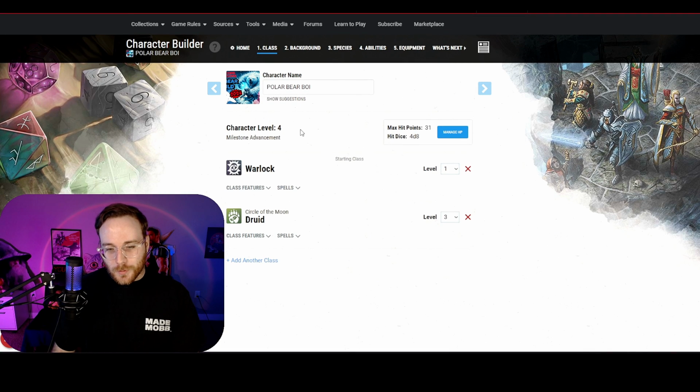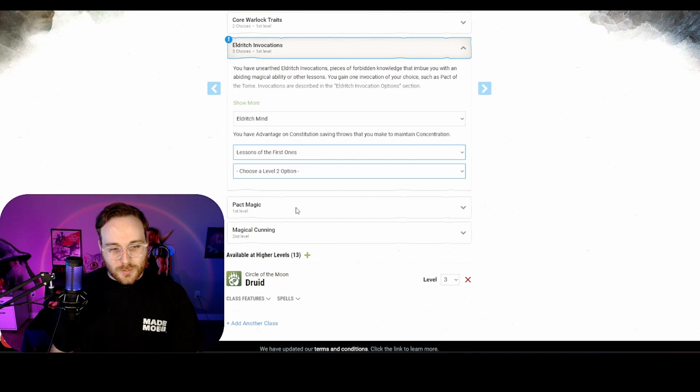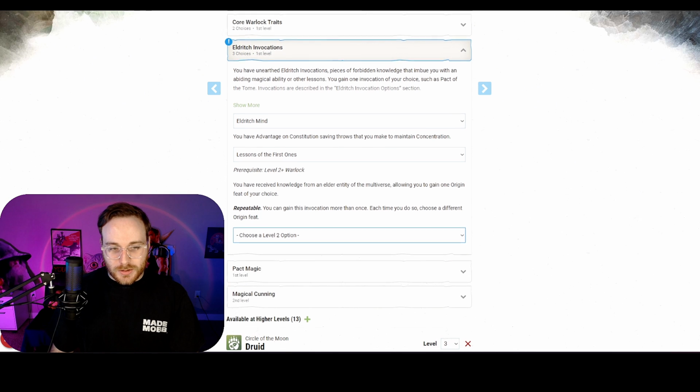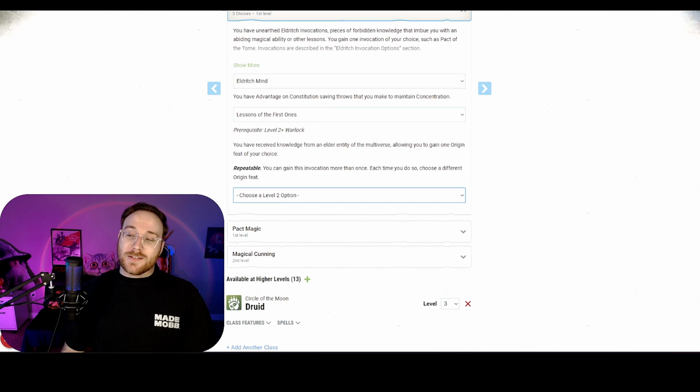We're character level 4, okay? This is where things get interesting, and I want to know what you guys think about this. It's kind of crazy what 2 levels of Warlock do for you. So we're going to Warlock level 2, and we are getting Lessons of the First Ones. We can't do it on here because D&D Beyond is weird. I'll read you Lessons of the First Ones, okay?